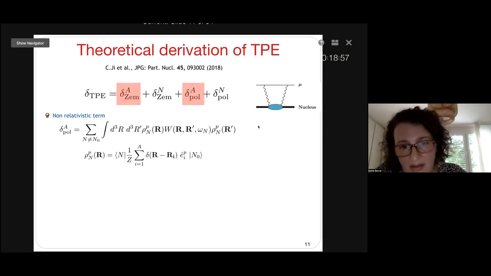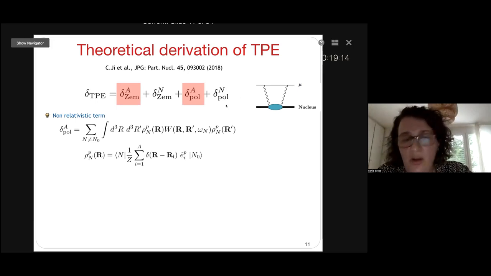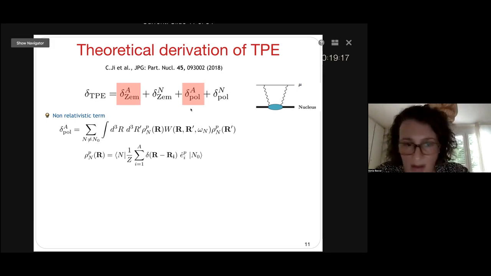And then there are inelastic terms, where the nucleus is excited. As I told you before, we call them polarizabilities. So there are these two divisions. And then you can also identify a part that depends on the nucleon, which we denote with N, and a part that depends on the few-nucleon dynamics, which we denote with A, that stands for mass number. So actually, this is the part I want to discuss mostly.